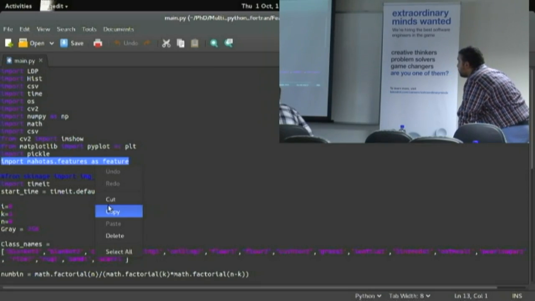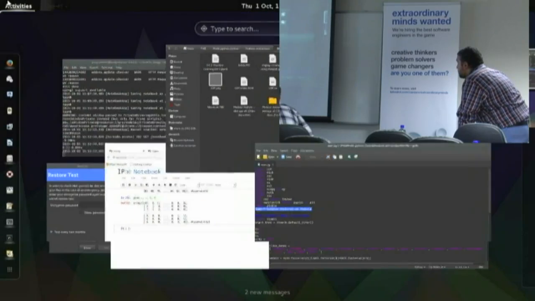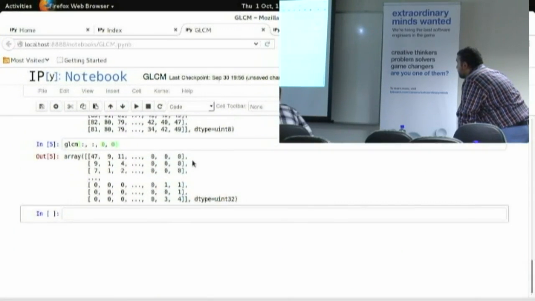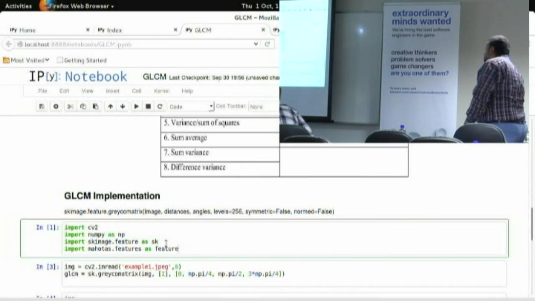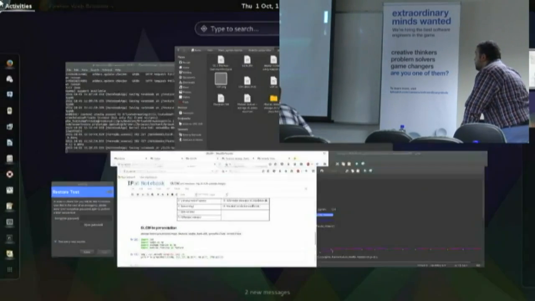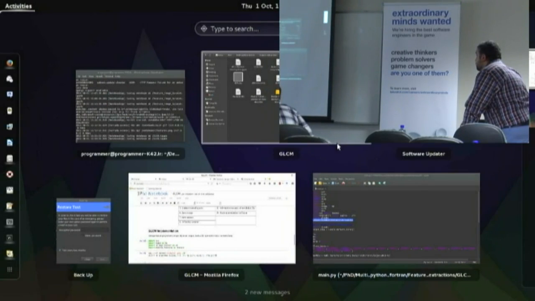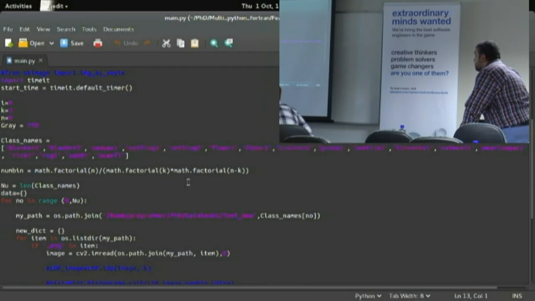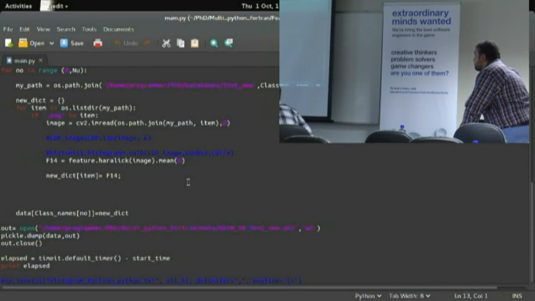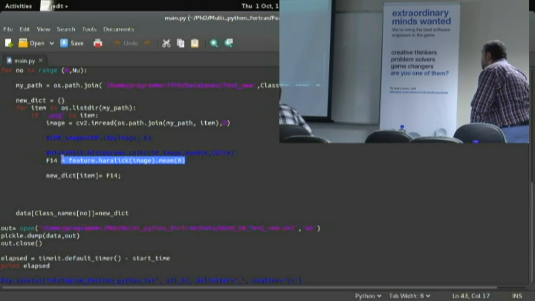We use here Mahotas, I don't know if the spelling is right. Let me just call it, and then bring the Haralick features. This will get the average of the 4 directions.